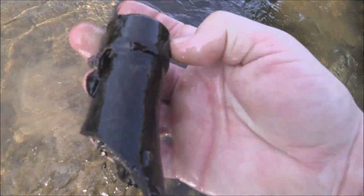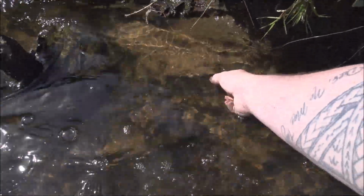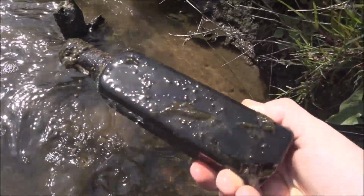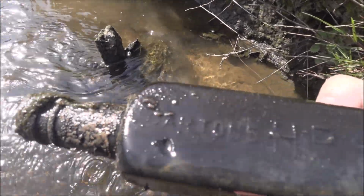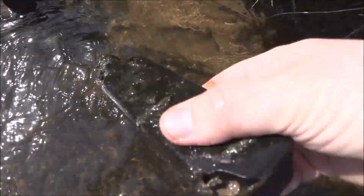So I've just jumped into this bit and nearly lost my foot. So I think I'm going to get this done as quick as possible, this bit. Oh, I had my hopes on that being a full one. Let's see if there's anything else. What's that one? Ooh. Carton's HP sauce. It's got a chip out of it. I think I've actually got one of those. I did find one a minute ago that had a big chip out of it. What's that?